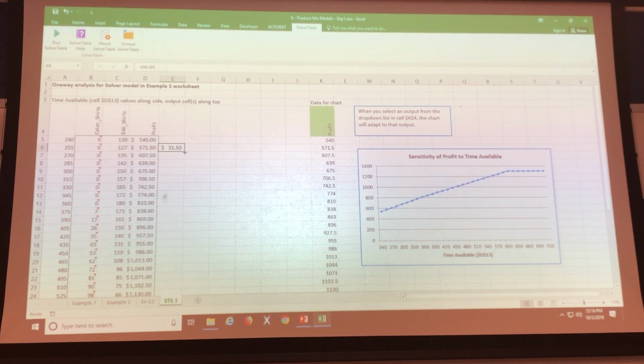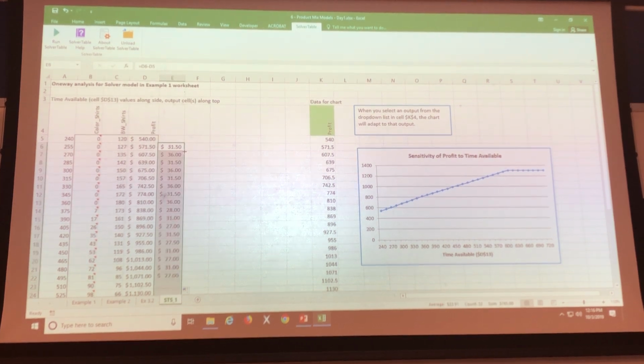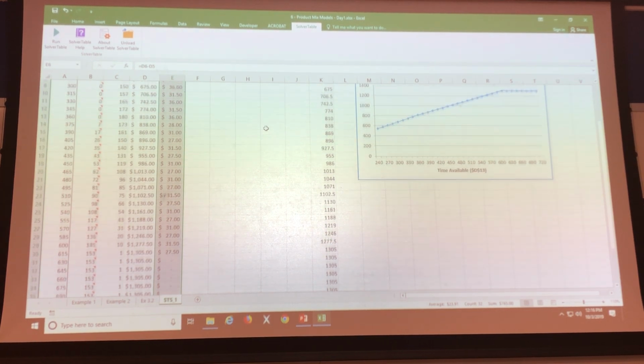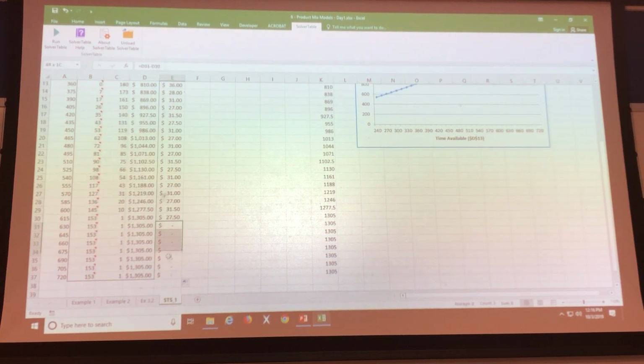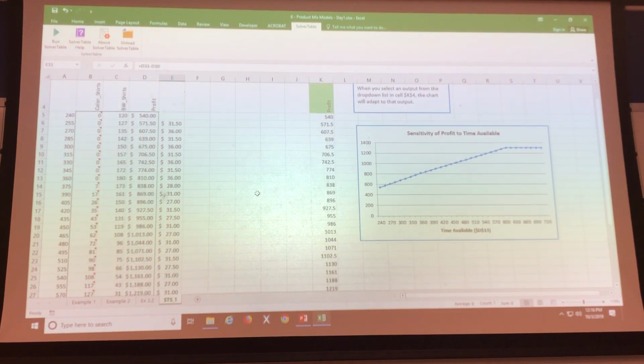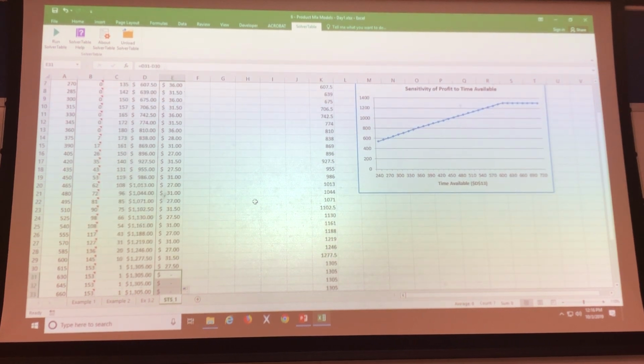But is that the same all the way down? I don't know, unless I do this. And now I can see, no, it's not exactly the same. It looks like it can be as low as 27 or as high as 36 unless I'm missing something. But then you get down here where there isn't any change because you aren't making more shirts. So when I want to know what the average is, me personally, I would not include those zeros because that would skew that number. I would do it this way.